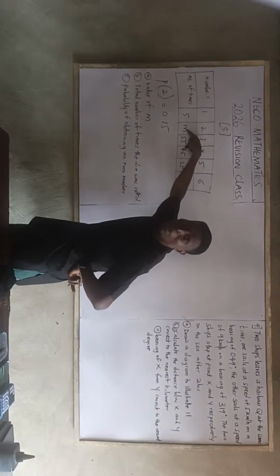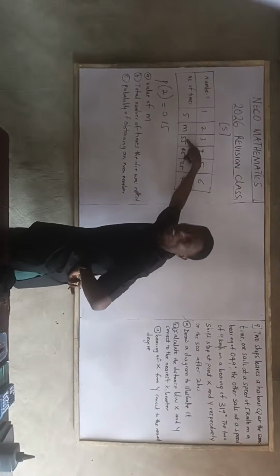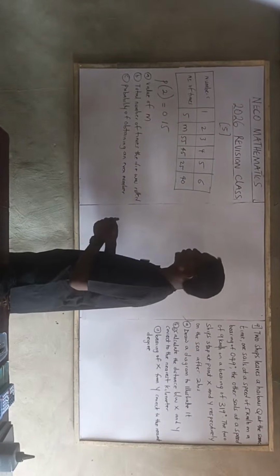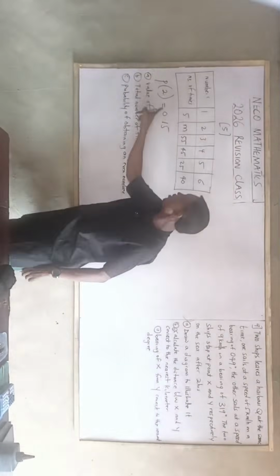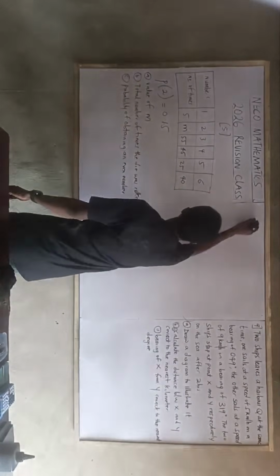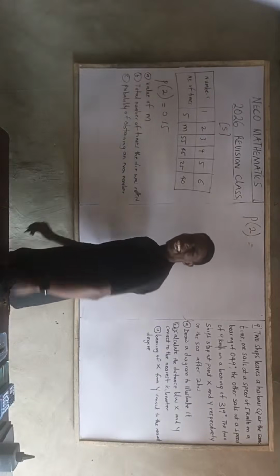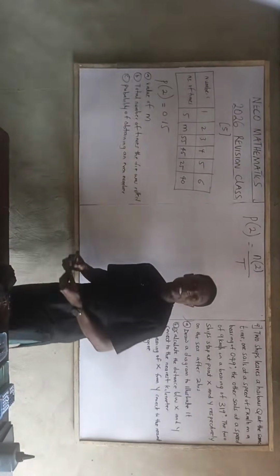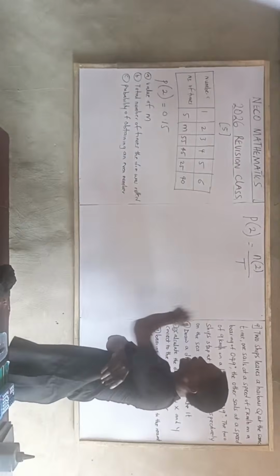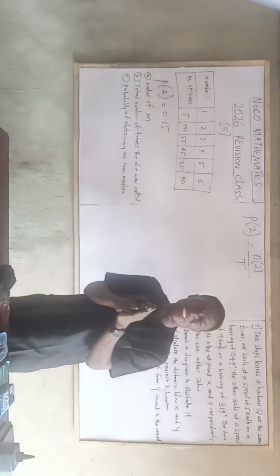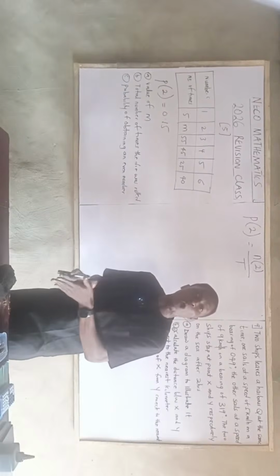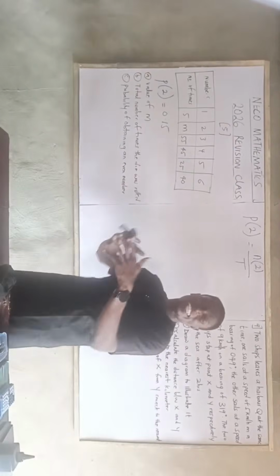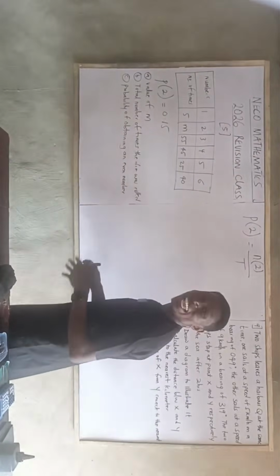2 was thrown m number of times, which was hidden. 3 was thrown 55 times. 4 was thrown 45 times, and like that. So the first thing we do: the probability of obtaining a 2 was given to us as 0.15. That tells you that the probability of obtaining a 2, in probability, is simply the number of times 2 was obtained over the total sample space. Take your time to digest this. The probability of any event means the number of times that event will occur over the total number of times, the total sample space of the whole event.